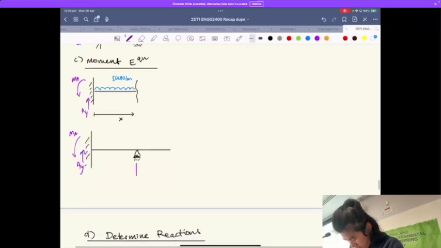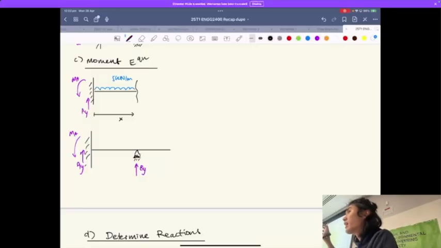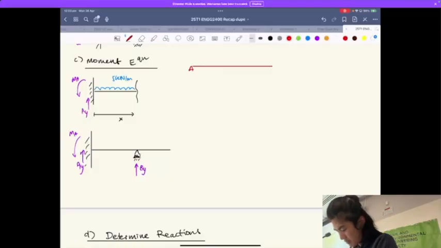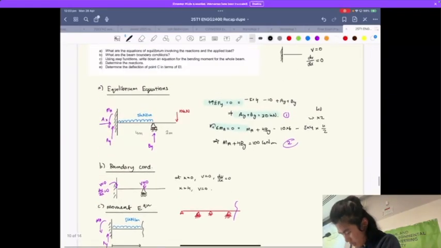Okay. So when you do these questions, you should always put your cut after the support. So at the very last support, let's say you have a beam that's as long as this. You should always cut it here. So in this case, we're going to be cutting it after this support, and then the rest of this part is cantilever.